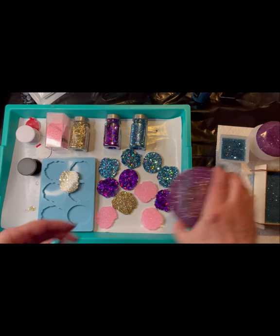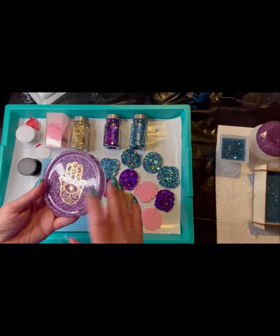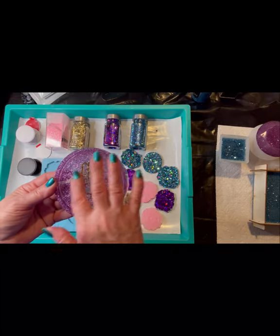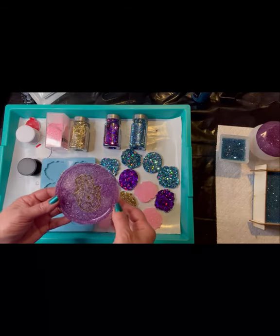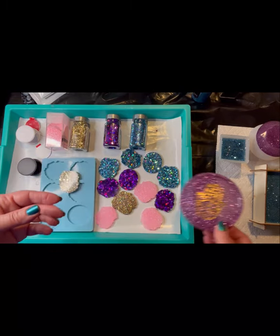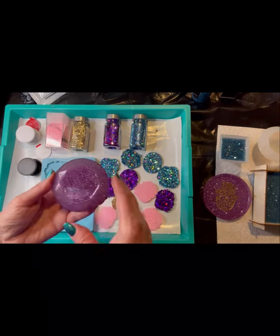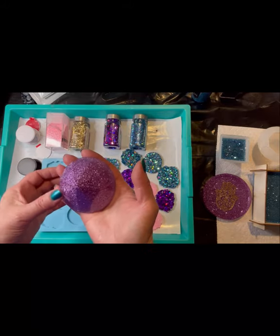Then I also did these. This was done a few weeks ago, and it was plain, and then I put a tattoo in here last night and coated it with one little coat. It's nice. And this one I did a coat in here because it wasn't filled to the top, and so now it's all set. It's a beautiful gem.